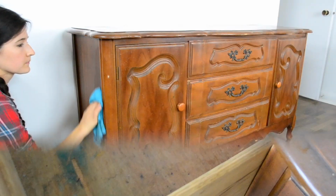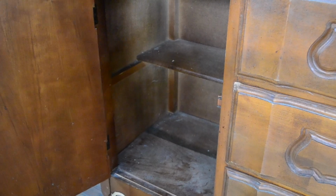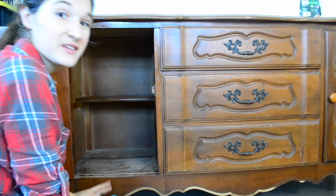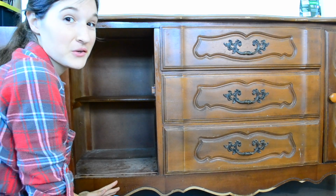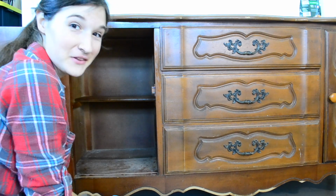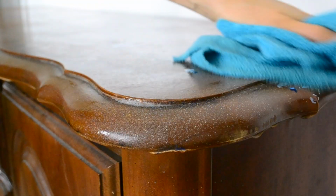So to start this project off, I am going to give this thing a good cleaning using a wet rag with Dawn dish soap. This thing is very dirty. It's very mildewy and stinky, so it is in desperate need of a really good cleaning. After I cleaned it with a soapy rag, I came back with a clean wet rag to remove any of the soap residue.